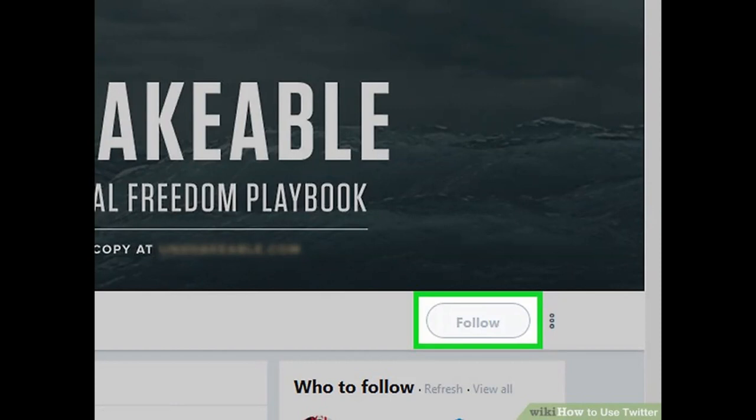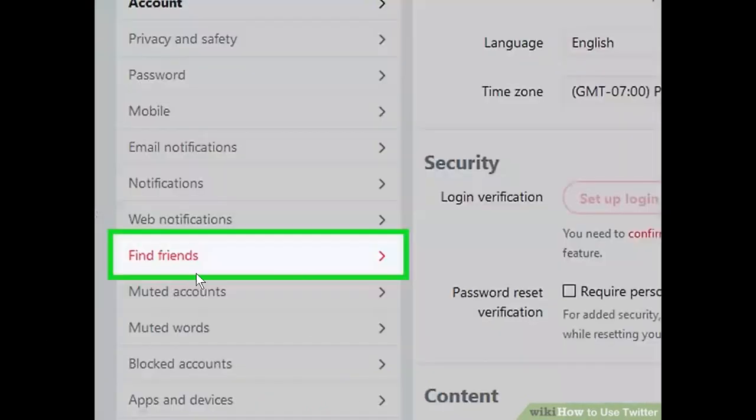Now that you know what Twitter is, there are some more features: you can upload a profile picture, upload some posts or statuses, and find friends there. Same as when you create an account, you must create a strong password with your email and your mobile. Here you have notifications, web notifications, and you can block some users you don't want.